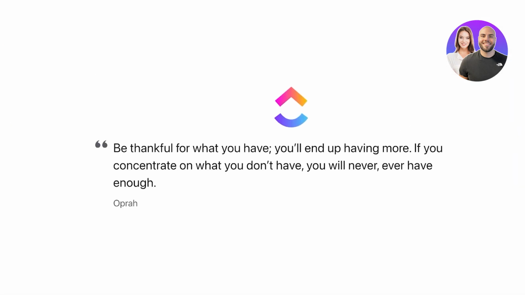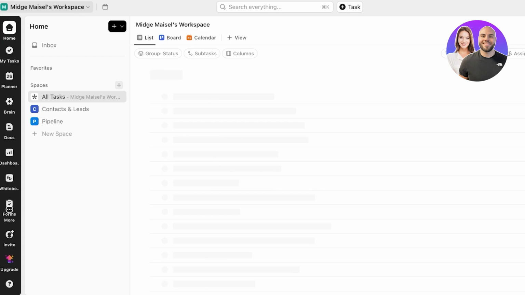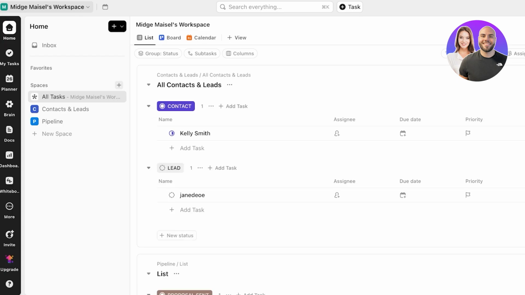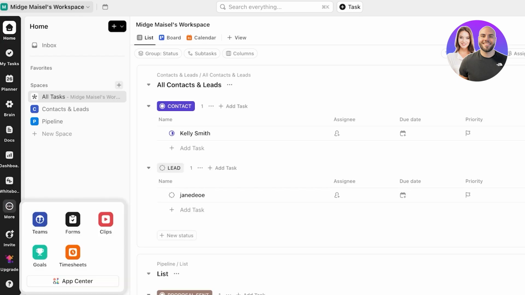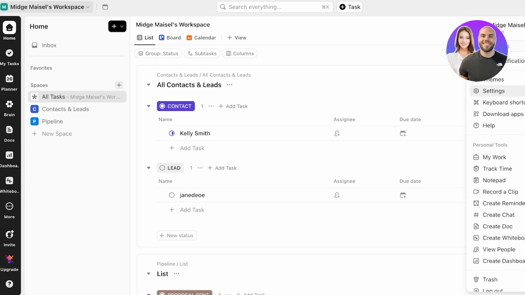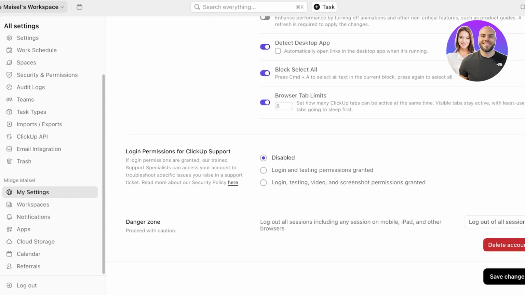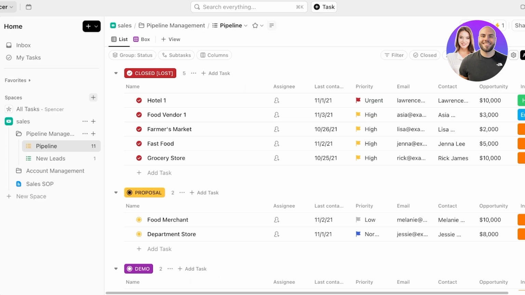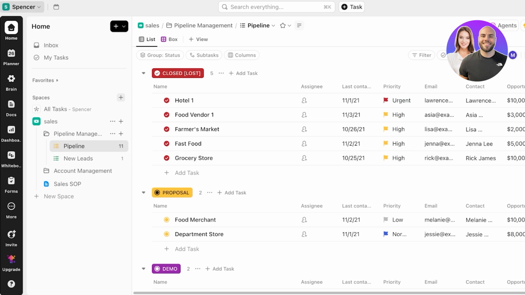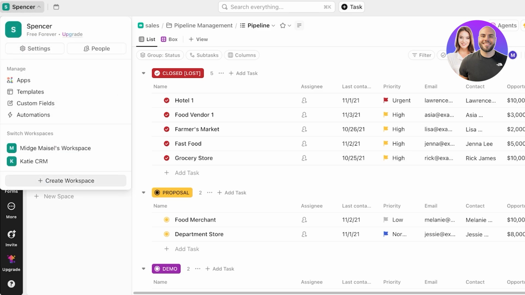I'm just going to go ahead and manage one of my spaces. There is a limitation to some of the templates that you can use, so we will have to remove a couple of these. And this is just another sample workspace, so we can delete this one. Right now we have opened up one of our sales pipelines, and I want to build the CRM from scratch because we cannot exceed our limit on our CRM.